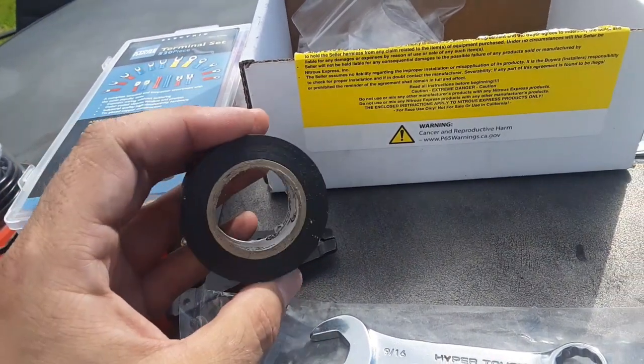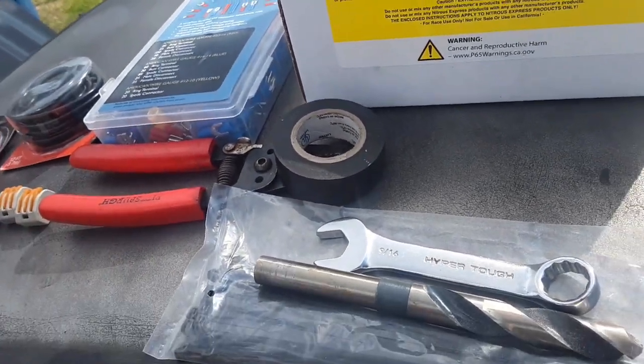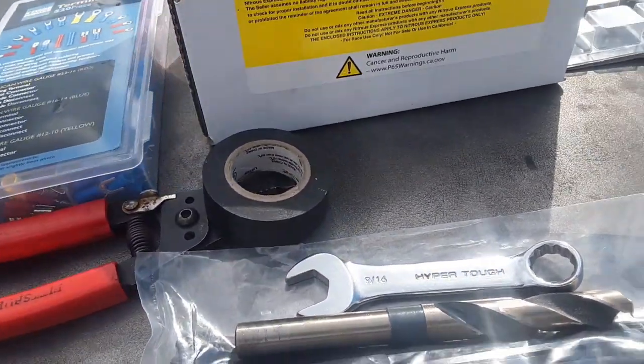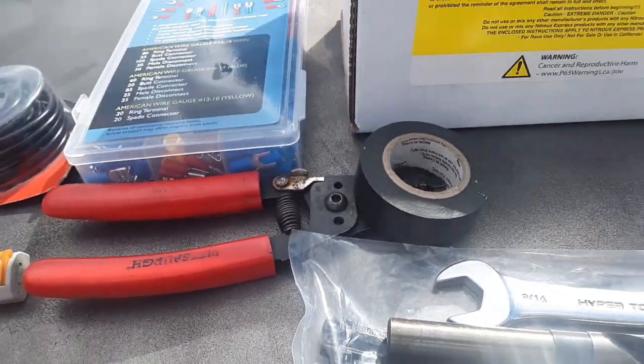And last but not least, some good old tape. So you're running your wires and you gotta, you know, group them all together, wrap some tape around them real quick until you can come back, put the loom on, and zip tie them up. Tape helps really good in quick areas.